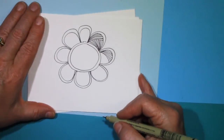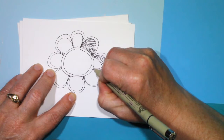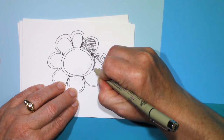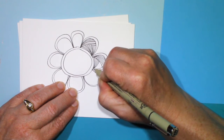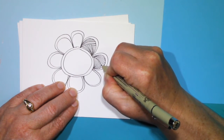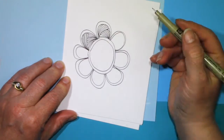And then, let's see if it makes it easier for me to draw it. Starting down here at the bottom, at the right hand corner of the petal and going across, and I'm stopping at the very first line that I drew in the first set of lines. I'm just stopping there. So you can see it's going over that way and then going under the other way.